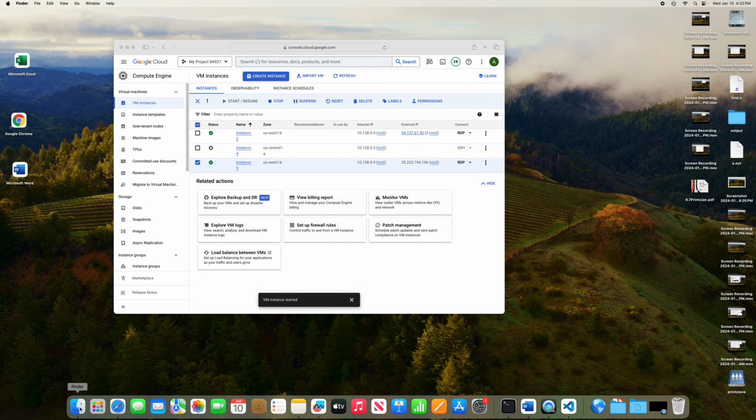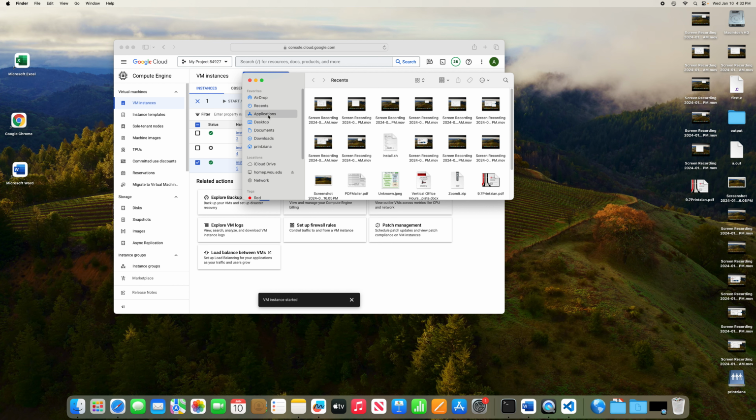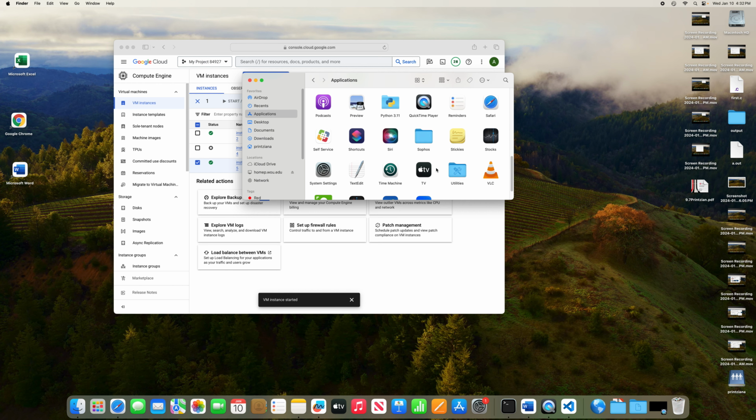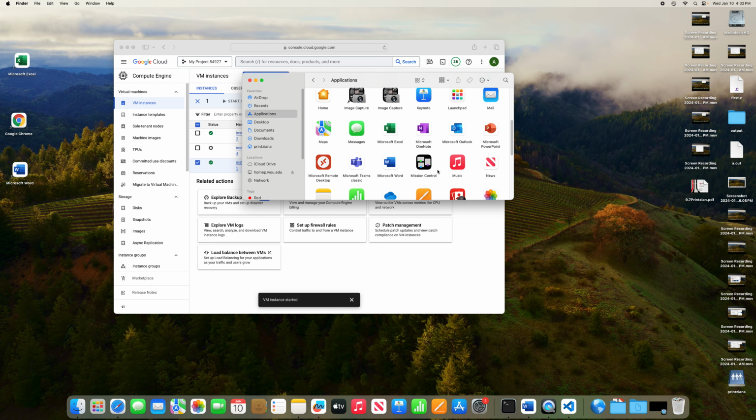Before I start any kind of provisioning, I have just to show that before we try to provision Windows operating system, we have to make sure that we have installed the Microsoft Remote Desktop application. This application is free. You can get that from the Apple Store, and you can install in your operating system. If it is not installed, then you might have problems to do the provisioning.